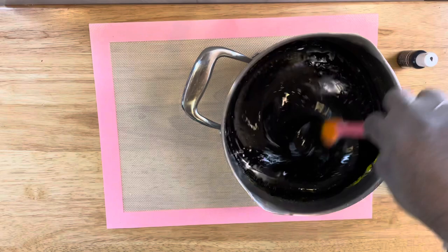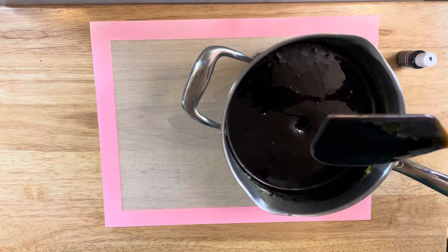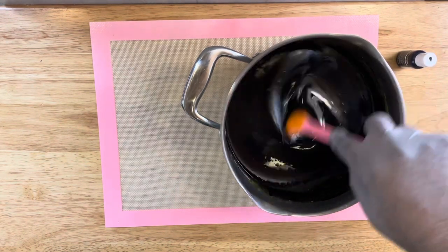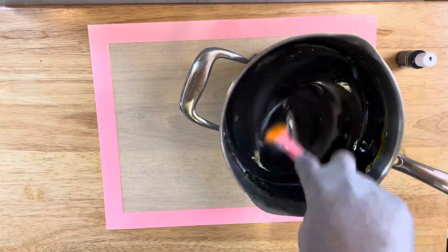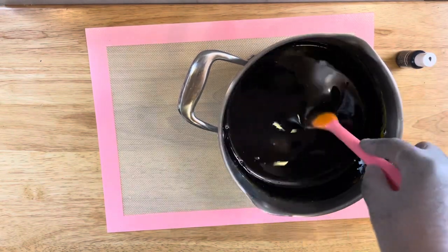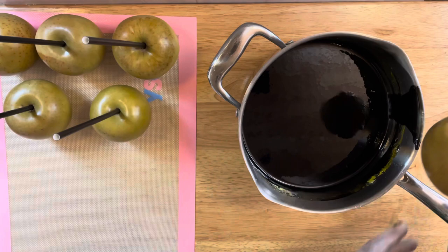The reason I add in the yellow is to offset the purple tone that sometimes shows up in black candy apples. There may be a slight purple tone, but you don't want to add too much coloring because it will thicken your mixture, so you have to be careful. I started adding the white back in because there is a little bit of transparency — I add white to take away that transparency and give a full black colored apple.